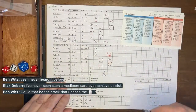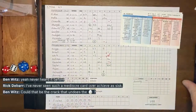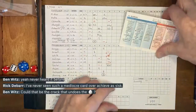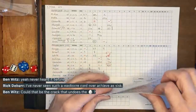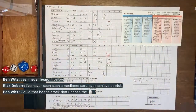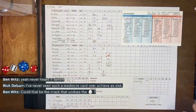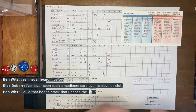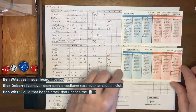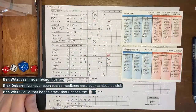Philadelphia, however, scores 2 runs on 3 hits. The big blow, of course, a 2-run homer by Bill White. And after 6 complete in Philadelphia, it is Phillies 2, Pirates nothing. The Pirates, of course, came into the game 14-6, 1 game out of first. The Phillies, 11-7, just 3 back. And Bunning, now staked to a 2-run lead, gets ready to go to work in the 7th. Gonder, Rogers, and Mazeroski are due up for the Bucs.